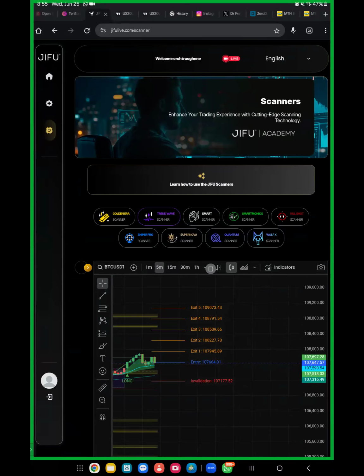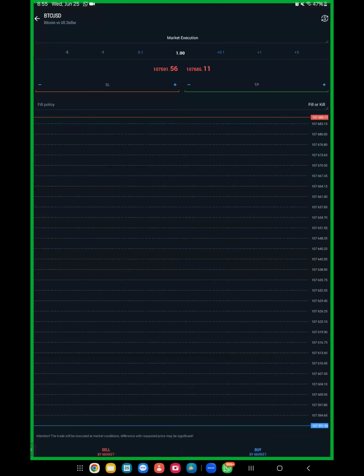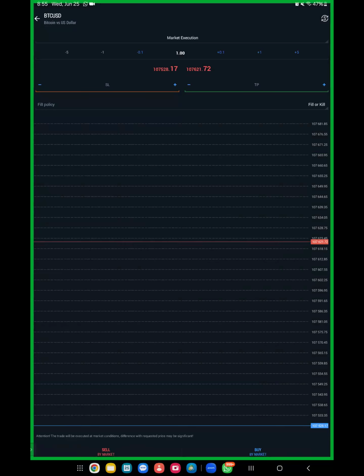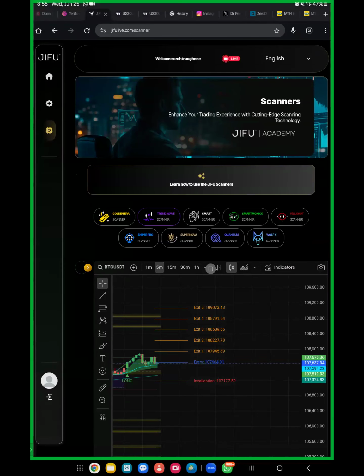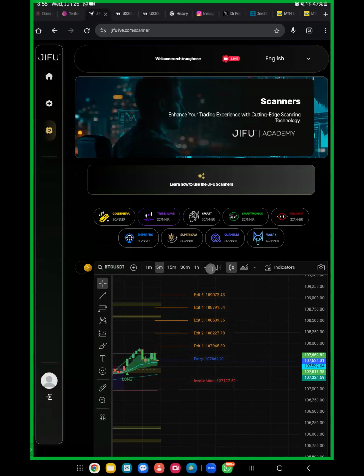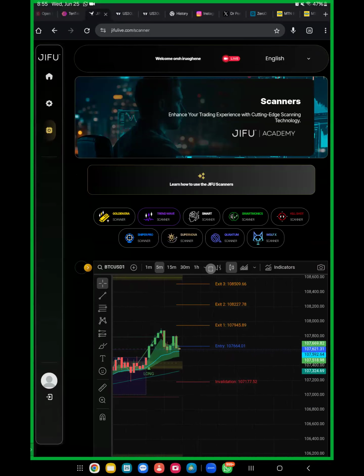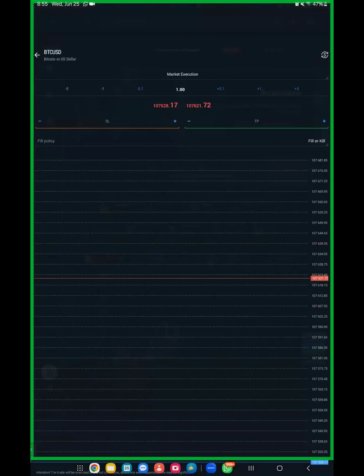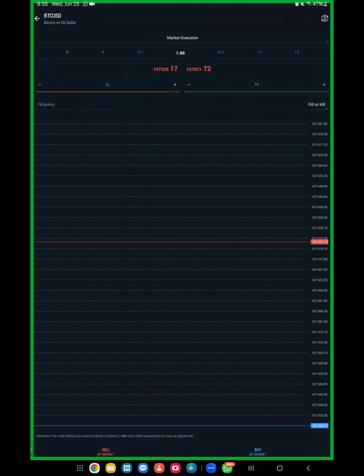All right. Then I just come here. I enter for a buy at 107,591. It's currently at, hold on, guys, 107,664 around entry. So it's below my entry now, which is a better risk to reward for me. So I just come here. It is BTC already.